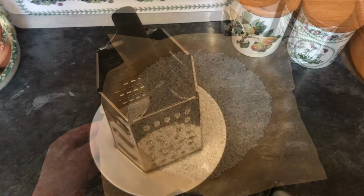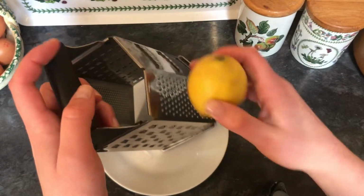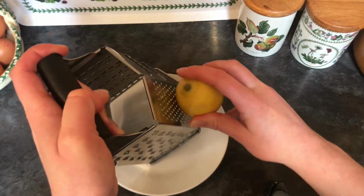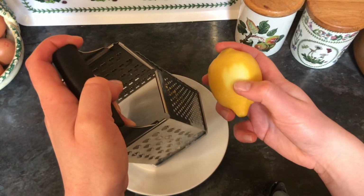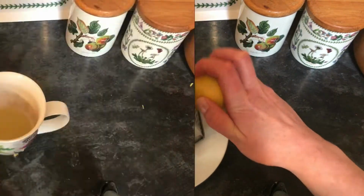bottom. The pastry's out of the oven and I'm letting it cool slightly, and you want to zest 2 lemons, so you use the smaller side of your grater and you want to zest it. As soon as it gets to the white bit, turn it round, and you want to get all of the zest.